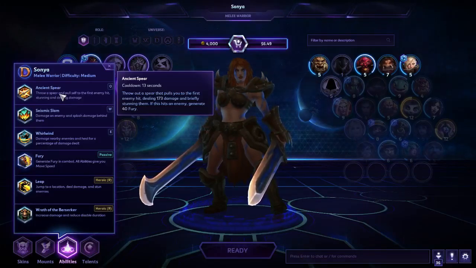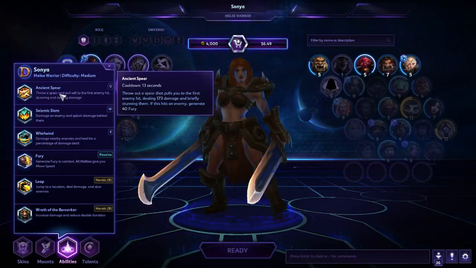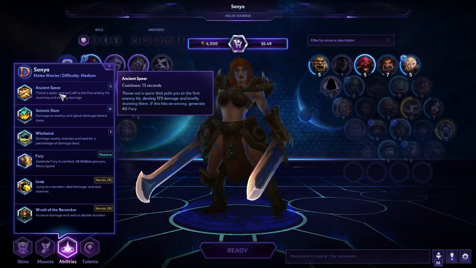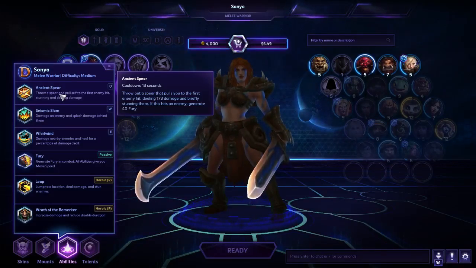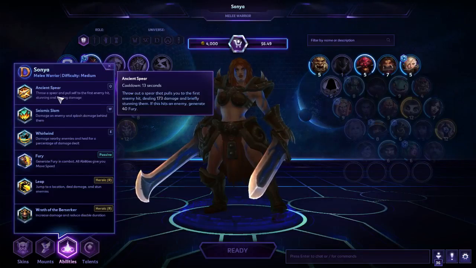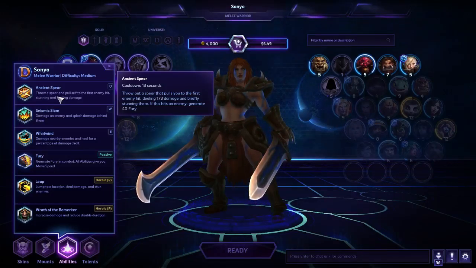Her first ability is Ancient Spear, which throws out a spear that pulls you to the first enemy hit, dealing 173 damage and briefly stunning them. If this hits an enemy, it generates 40 Fury. Think of Scorpion from Mortal Kombat throwing a spear out, but unlike Scorpion, you go to the spear instead of bringing the enemy towards you. So this is more of an engage ability, unlike Stitches, for example, whose hook will pull the enemy towards you. Generating that 40 Fury, putting that damage on them, great engage.